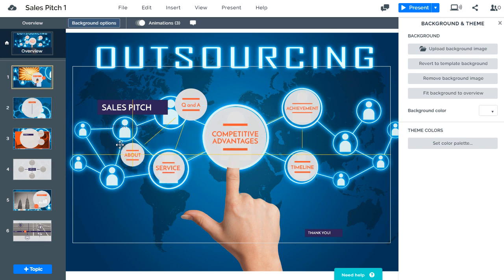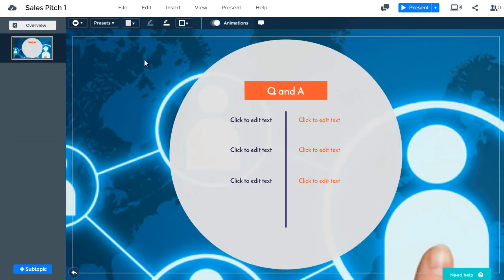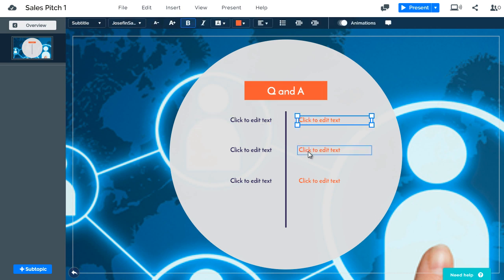But I wanted to show you how easy it was. See, with the template, you don't have to use the way the things are laid out or anything like that. You can actually tweak it to your own liking, like that. So there you go. You can see that I tweaked it. I imported a background, and that's what it looks like. Now, within the subtopic itself, you can actually edit just the same way.